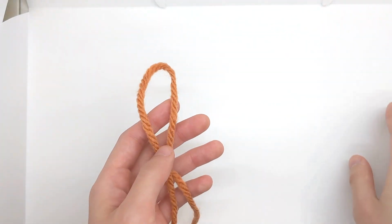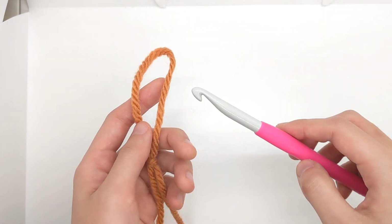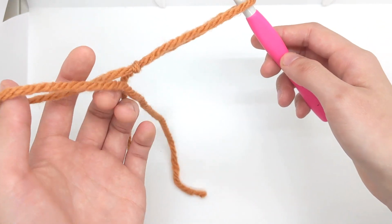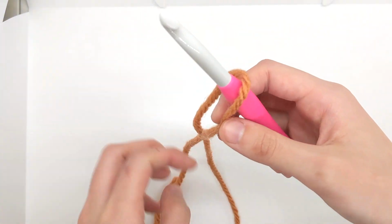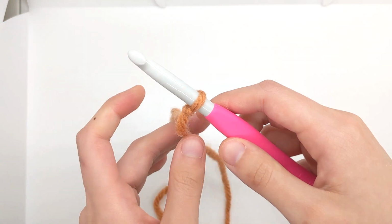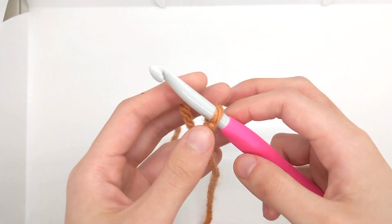And the last step is to grab your crochet hook and insert it into the loop and pull on the working end of the yarn so that it closes. And there you have it.